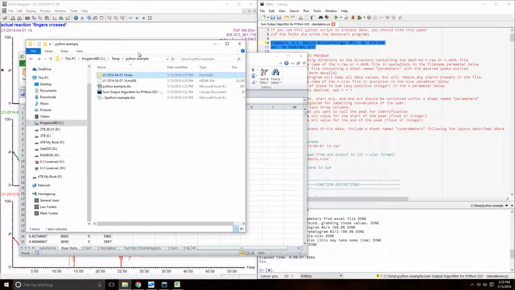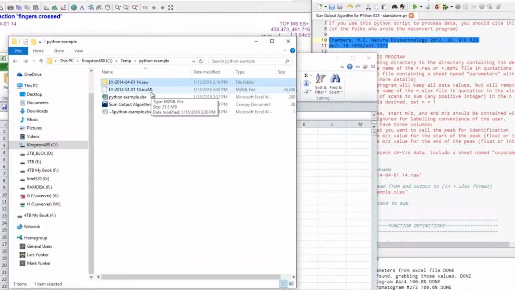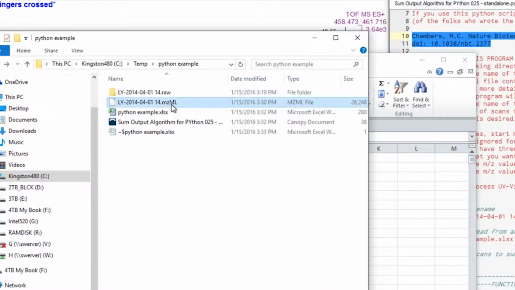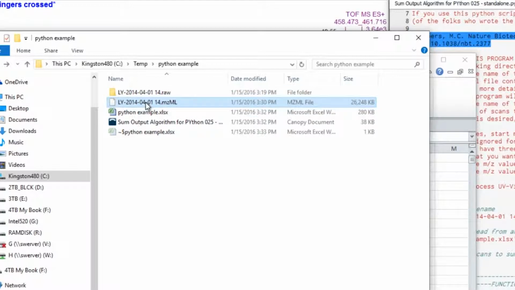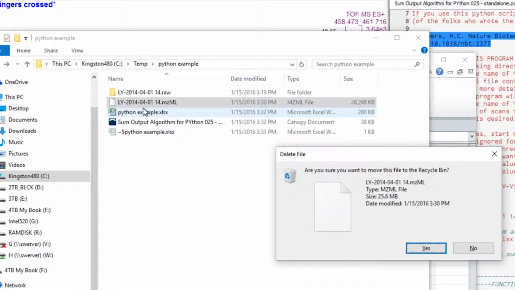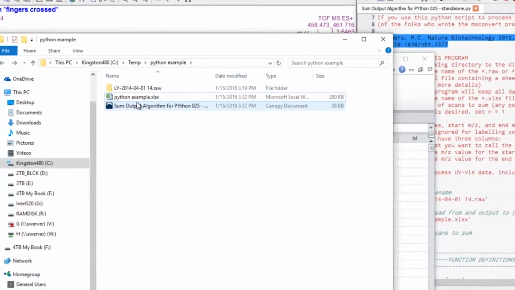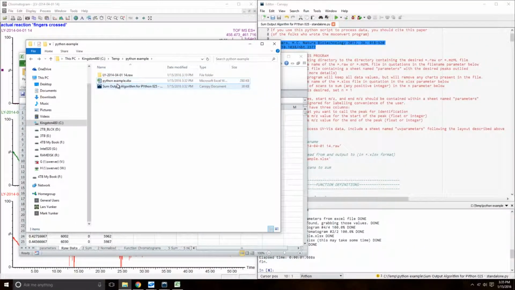One final thing is that whenever you run this script on a new raw file, it will generate an mzML file, which is what the Python script is actually parsing. And so once you're all done with processing, you can delete this file. In many cases, particularly for long and data-rich experiments, you'll find that those mzML files can get very, very large. So keeping those in check is a good idea. It doesn't really matter if you delete it, because the mzML file can just be regenerated by the Python script.